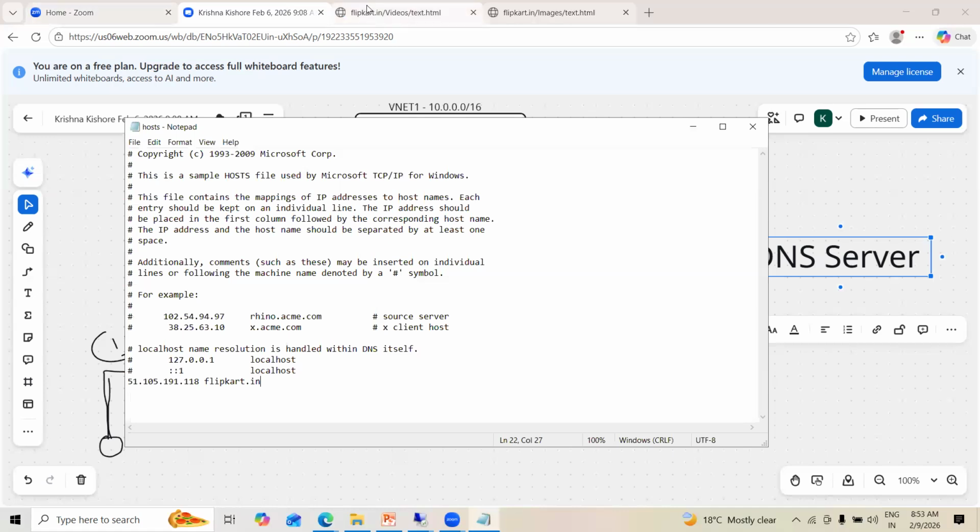So that's the reason I can open flipkart.com/videos, and my request will go to the backend server called the video server. The same way, flipkart.com/images/text.html. Only the path was changed, so automatically my application gateway routes the traffic to the specific backend pool.